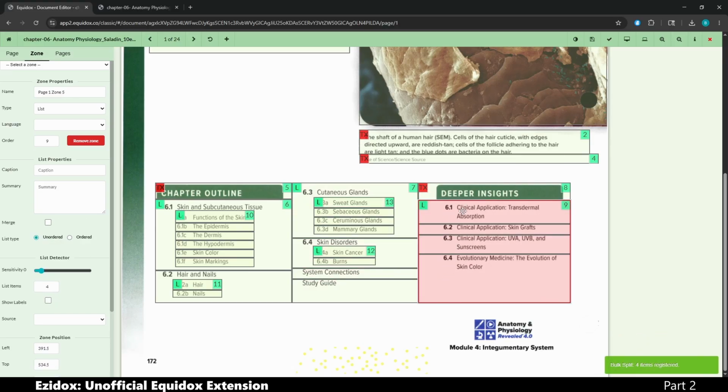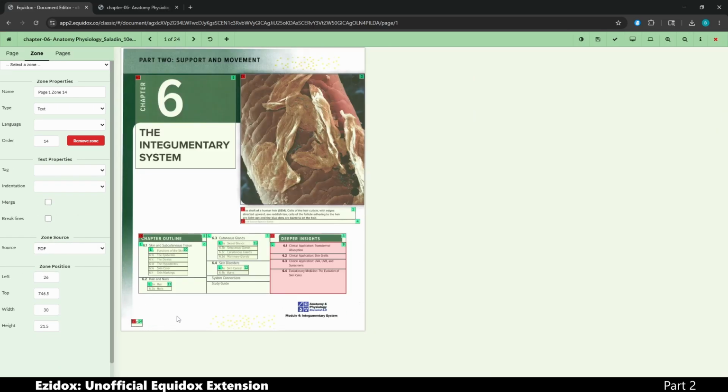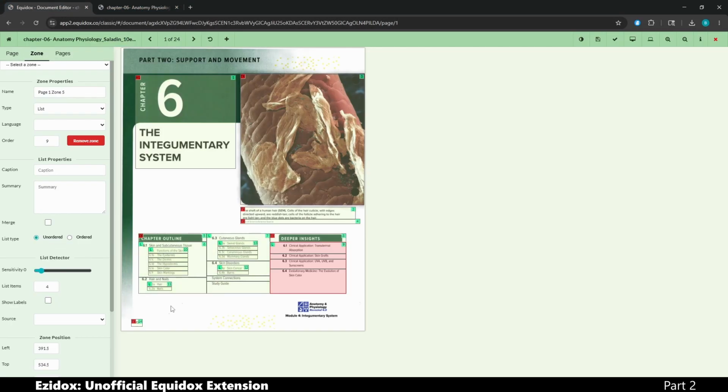And even something like this, where it's super far away and there's this huge space here, it will automatically find that. And then we get the page number, and we now have everything ready to go.